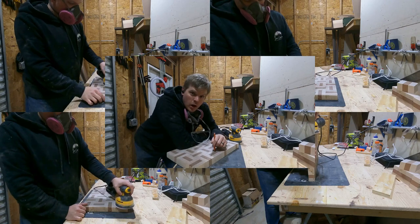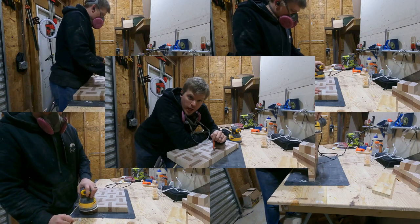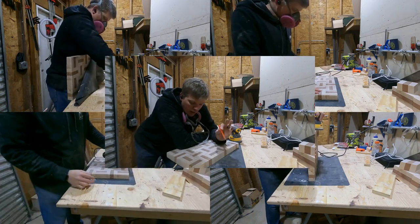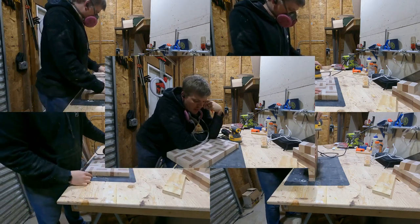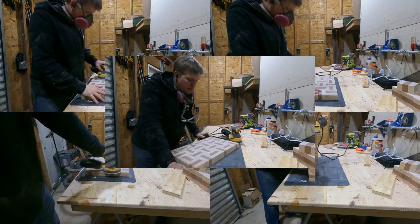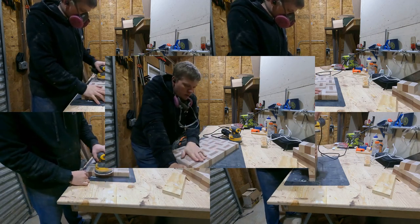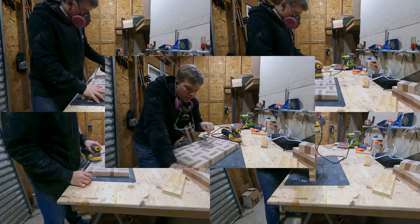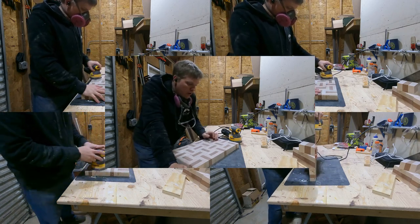The best thing about sanding, other than it taking a million years, is it really shows the grain and what this is going to look like at the end of the day, and I'm loving it. I'm really happy with how this is coming out. We got wood grain going all different directions. It just is super appealing to me. The lines between pieces are real tight. So this side that I just finished up is 100% going to be the top side of this board.